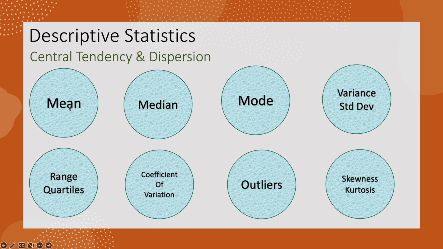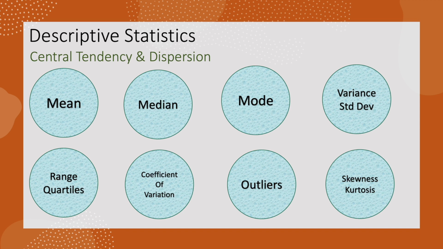We can figure this out in various ways. We can get the mean, and there are various types of means also, which we'll learn about. Median and mode are essentially the central tendency measures. These try to figure out where most of the data lies, that single point which, if I give it to somebody, they can get the idea that most of my data is surrounded around it. So that's what central tendency is.